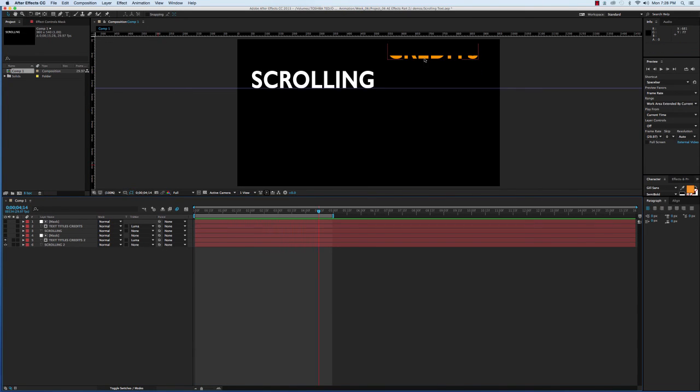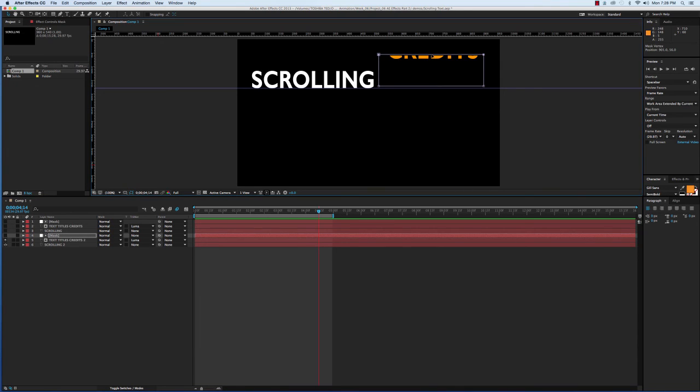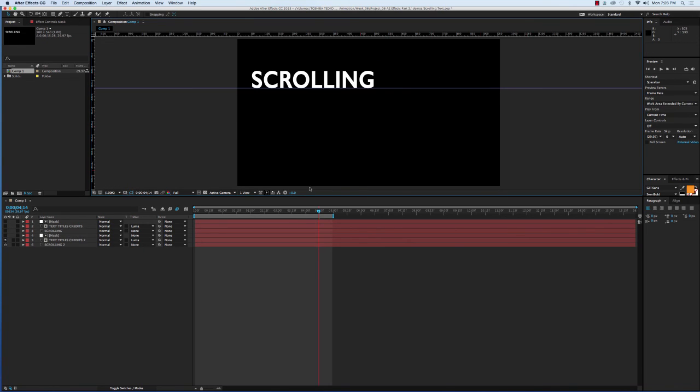now as you can see, the mask is still probably not the size that we want it to be, as you can see here. So if I increase the size of the mask or decrease the size of the mask, I can just adjust things to where they need to be. This is some of the fine-tuning that has to happen a lot in Adobe After Effects. And now we have it perfect. And this is how you do scrolling titles for text or graphics in Adobe After Effects.